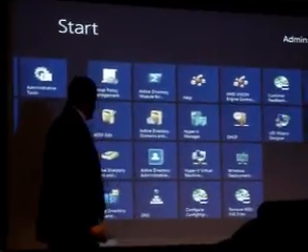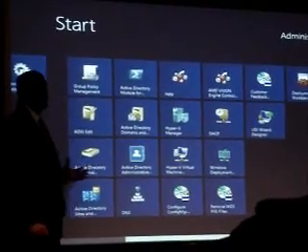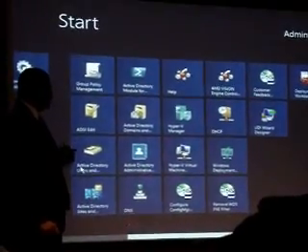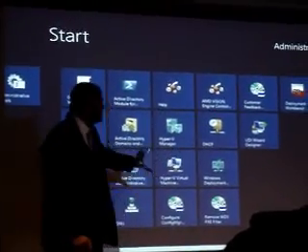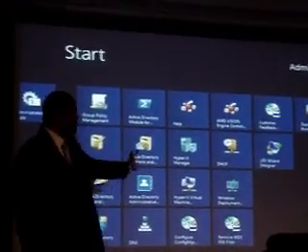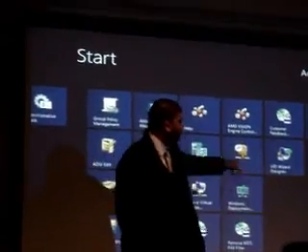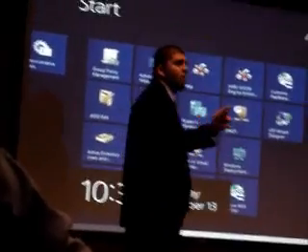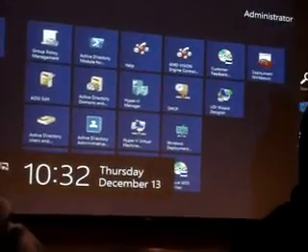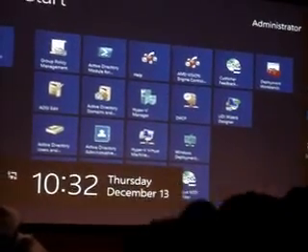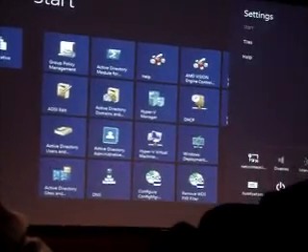So again, I'm just going to scroll over. Notice, if I need to get to Active Directory, once this is a domain controller that's been promoted, I have all of that there. I have a ton of different things here. You can also, if you wanted to go in the lower right-hand corner and scroll up, you have the same charm menu that you have in Windows 8. Nothing's changed. If I go to Settings, it shows the settings, right?